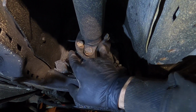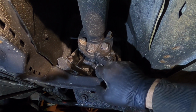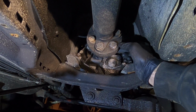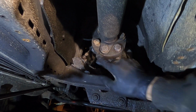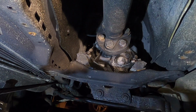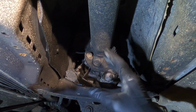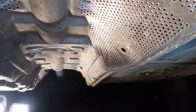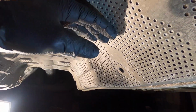So you can see here, there's 3 that hold the drive shaft to the Gibo. There's 3 that hold the Gibo to the trans. We're gonna pull the ones that are bolting the Gibo to the trans, and we're gonna pull this as one piece. So time to pull that out. And after we undo these, I'm just gonna pull the drive shaft. Then you wanna do the center support bearing, which is gonna be under this thingy.